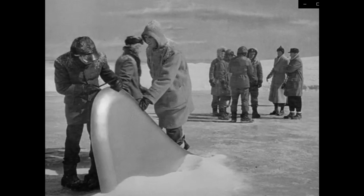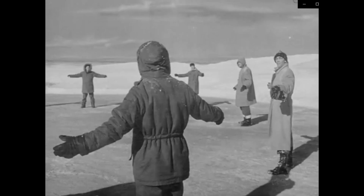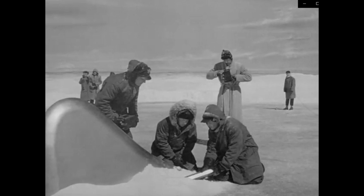The lead scientist, Dr. Carrington, then suggests that they fan out to the edges of the craft to get the idea of its shape and size. Once they get to the edges, they discover that it's a pretty large circle, like a saucer, a flying saucer. The craft is frozen under a fair amount of ice, and rather than spending days or weeks trying to get to the craft using pickaxes, they decide to try and melt the ice using thermite. This goes about as well as most government projects do, and they run into a snafu. The craft catches fire and then explodes.